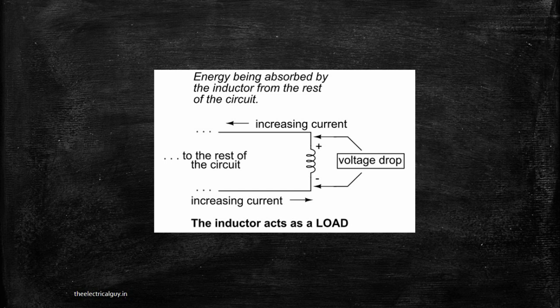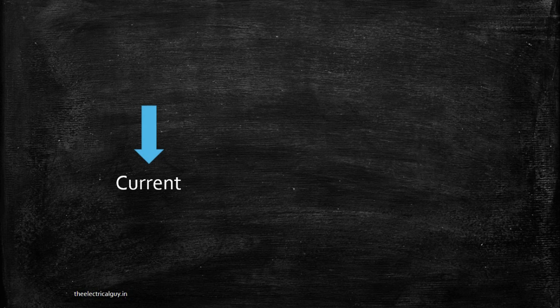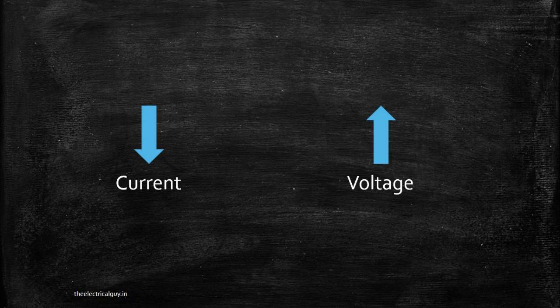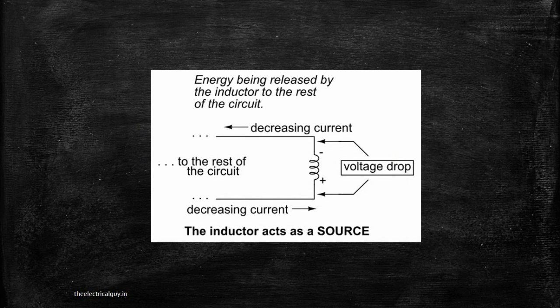Now in the second case, when current through an inductor decreases, it will try to keep that current at a constant level by increasing the voltage across it. And in this situation, the inductor is said to be discharging. The previous case was the charging of inductor. Now in this case, the inductor is discharging because whatever stored energy is there in the inductor, it's now being released.